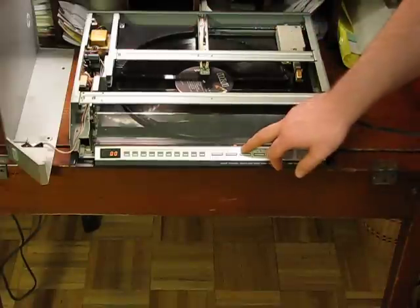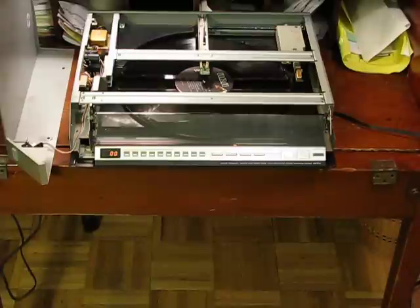There is a repeat button. If you do repeat in automatic playback, it will just play back the entire side over and over. If you use it during random music sensor playback, it will repeat your custom program continuously. And if you just program in one track and hit repeat, it will repeat that track continuously.